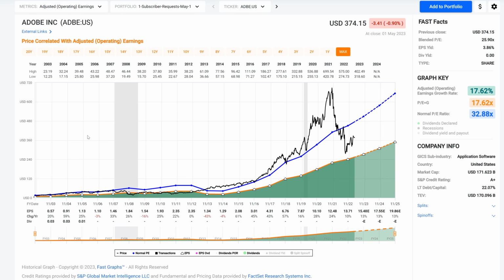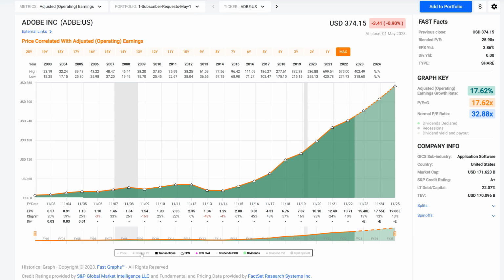So let's start by looking at Adobe Inc. here. I'm going to go through the research tool. I'm going to take weekly closing stock prices off of the graph. And I'm going to take the normal price earnings ratio, which is a market price. It's the PE ratio that the market commonly applies. And I'm going to look at Adobe from a standpoint of its adjusted operating earnings. That's one of the key metrics that we offer our subscribers. Now, it's not GAAP earnings because it's really operating earnings. It's earnings that better reflect how the business is doing. And that's one reason I like to use them so much.